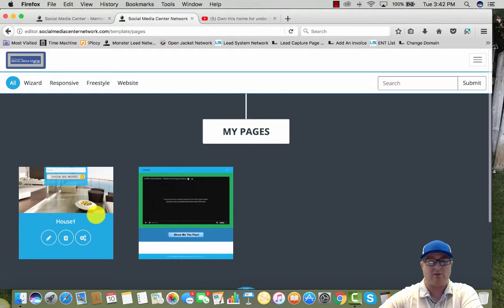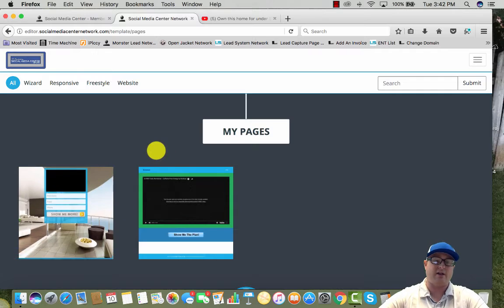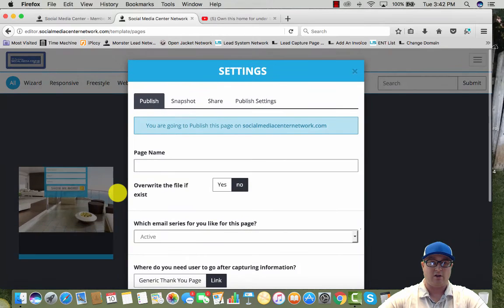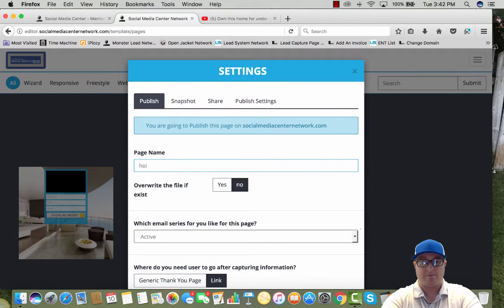Now, once you've done this, the page is still not live on the internet yet. You're going to need to go over and hover over the image and click on these little gears right here. And once you click on those gears, you're going to want to go ahead and give it a name, no spaces. So you guys see that I'm going to put this in this box right here. It's got to be all one word, no spaces. So this page name, I'll just do like house1, and then my next page will be like house2, house3, so on. But this is actually creating a file. It's going to show up in the link that we're going to share all over the internet. So we're going to go ahead and do it that way.